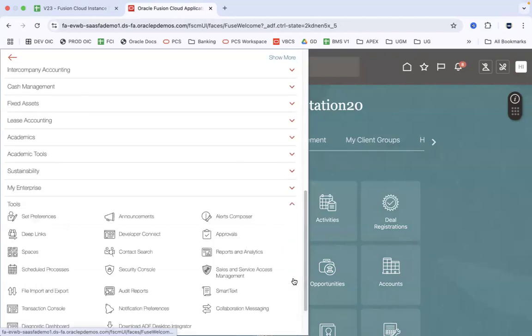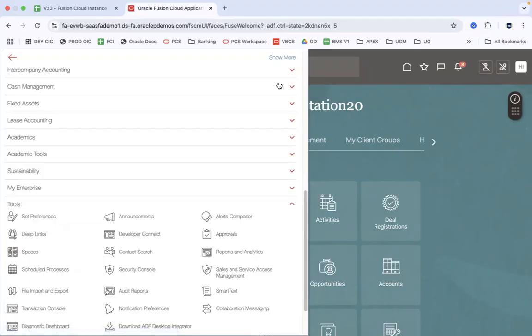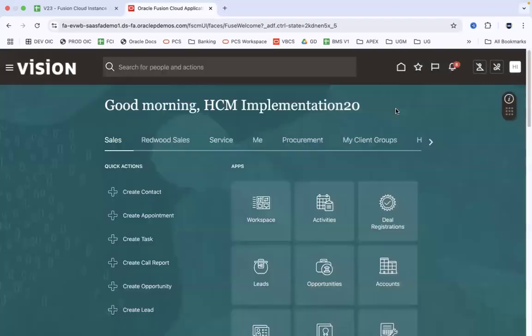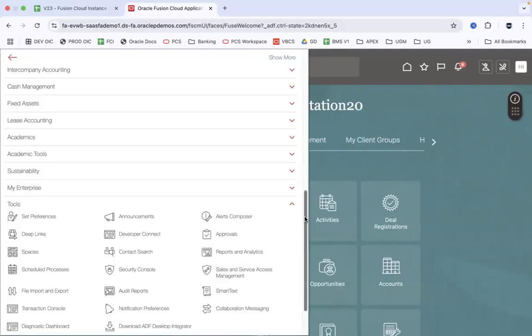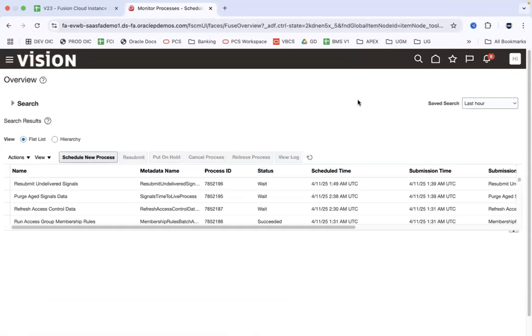So you see tools, and within the tools, again, you see schedule process. So if I have to go to schedule process screen, yes, I can spend 7 mouse clicks and use the springboard to get there. Otherwise, I can click on the menu option, and I can click on tools group. And under tools group, I can just open this, scroll down, go to tools, expand it, click on schedule process.